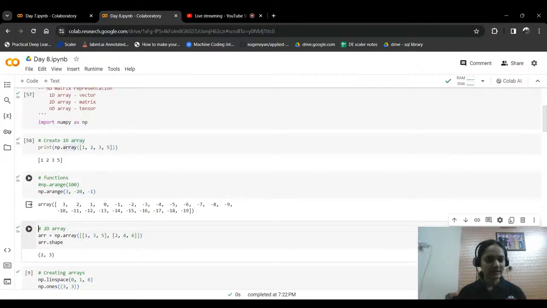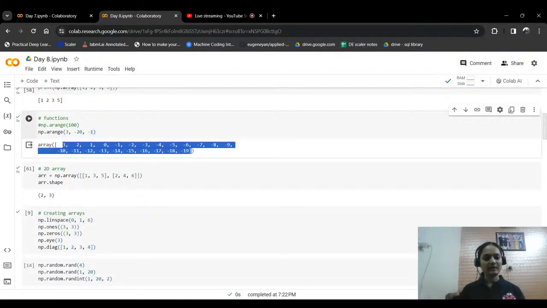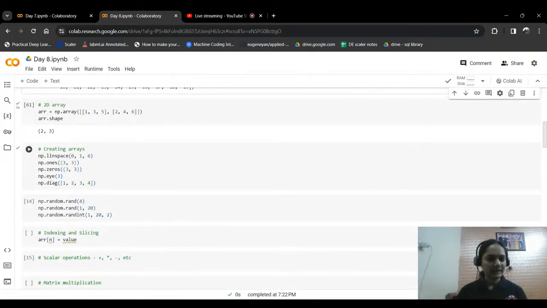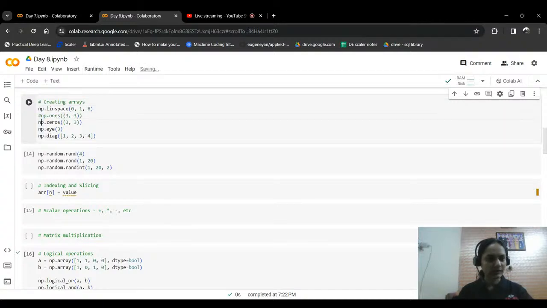So you can see, if we specified our own start and end value, and also the step value of -1, it created a 1D array using this. So yeah, let's move on to the next. There are more ways of creating this array. Let's discuss all of this. Just run all of these as examples for you.